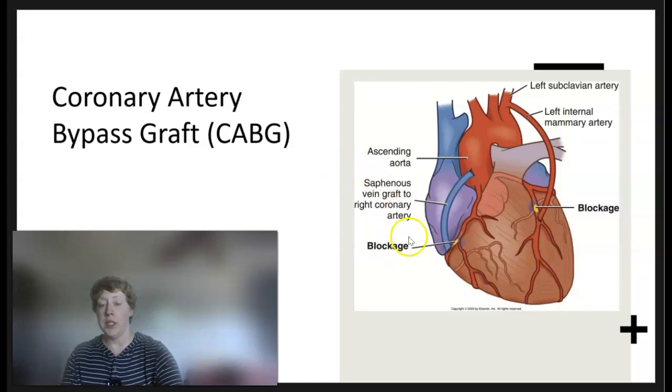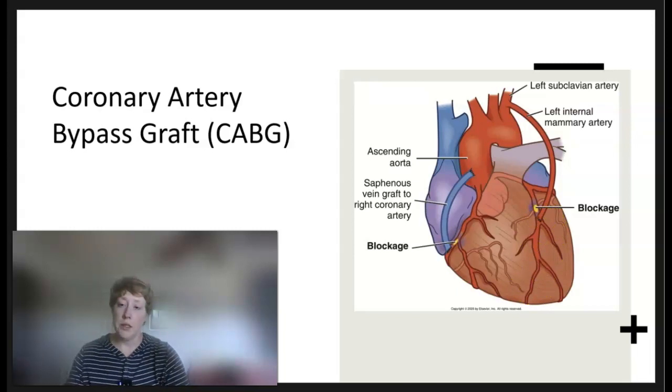And so this one's saying your saphenous vein graft. So this one was from the leg. They took it and they bypassed it past that blockage. This one, it looks like they just took one from, so internal mammary artery. So that artery was already there, but it was going to the breast tissue. And so they just removed it from the breast tissue and got it past the blockage so that we're getting perfusion past that blockage. So that is what is known as a CABG, or coronary artery bypass graft.